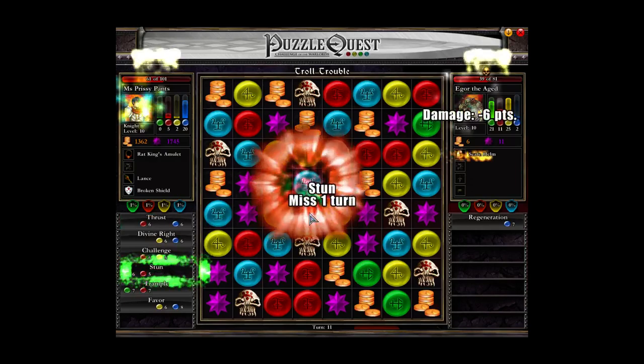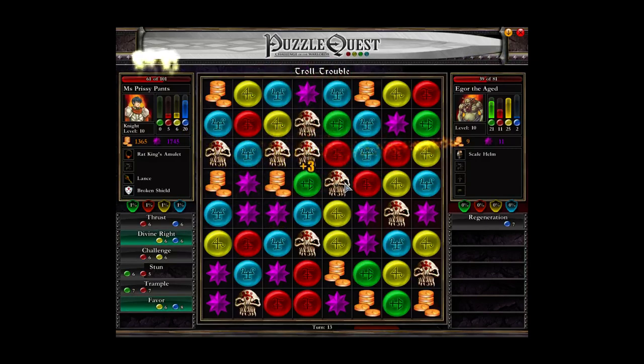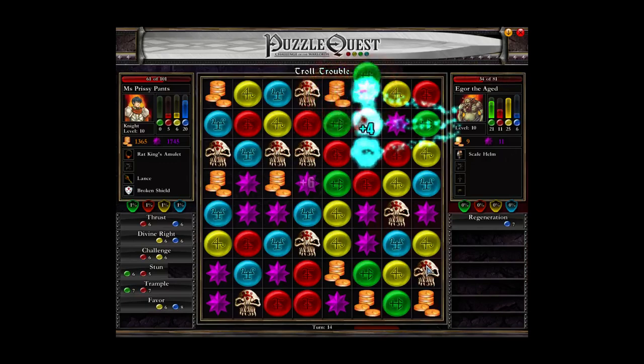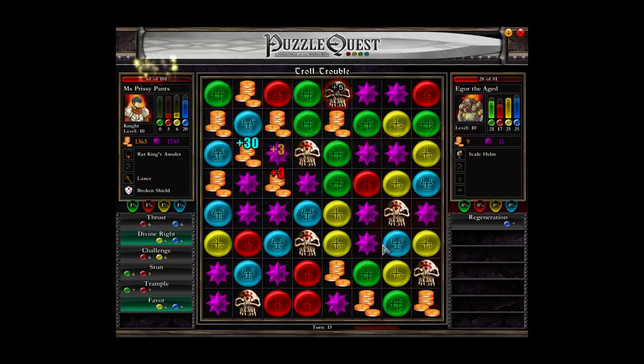Alright, I'm gonna stun. It's kind of a lame use of stun, but there's just not that many moves, and I want to make sure that my mana is used up as much as possible before we have to flippity-flop the board. Okay, I'm mana shy of being able to thrust this flaming skull. Can't get any red mana, unfortunately.